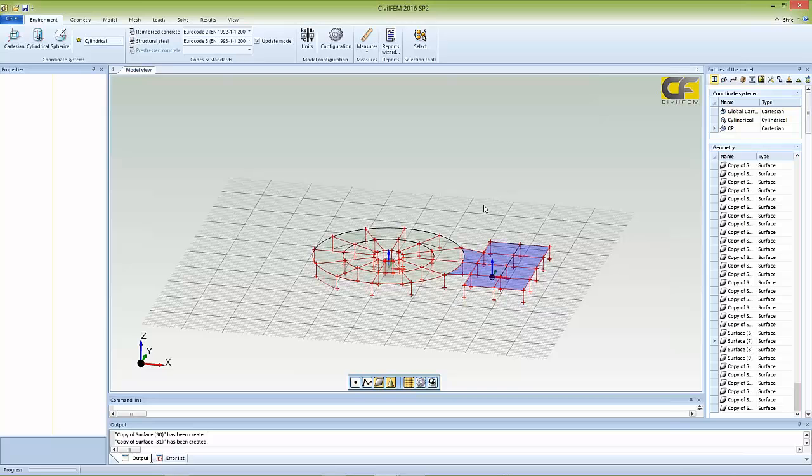Now we're ready to define the material properties before we copy the walls and surfaces for the floors.